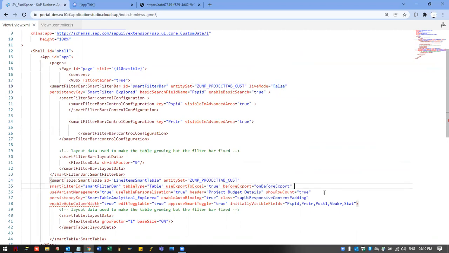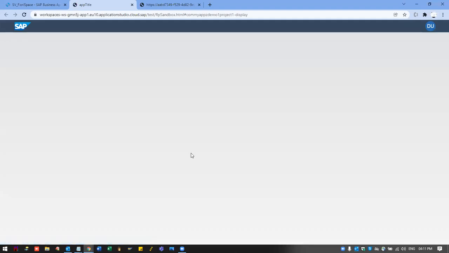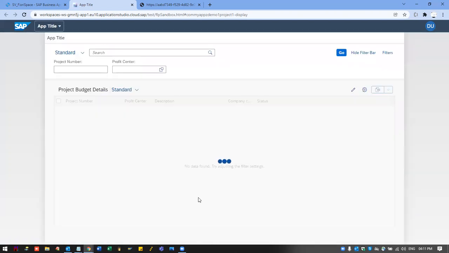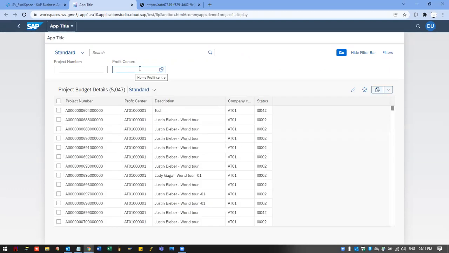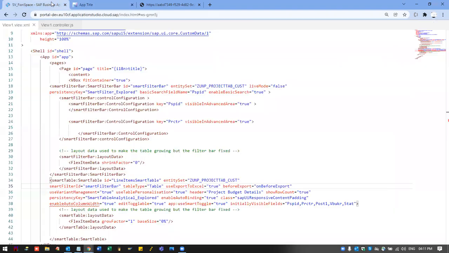I even see it for the table also. I'm not sure why I'm unable to do that. Let me check what this live mode false is. If it is a default false, and it is not for the table, then I'll show you something else where you can make the filter bar filter control mandatory. Sorry, this one mandatory. Okay, it is not working. So let me make this mandatory. Unless somebody gives a value here, this table doesn't run. That kind of thing we can also do.